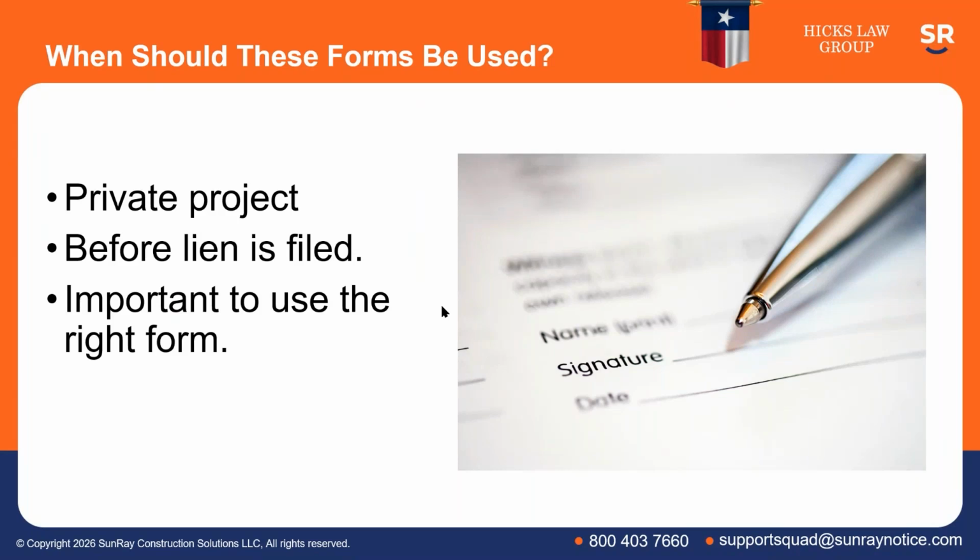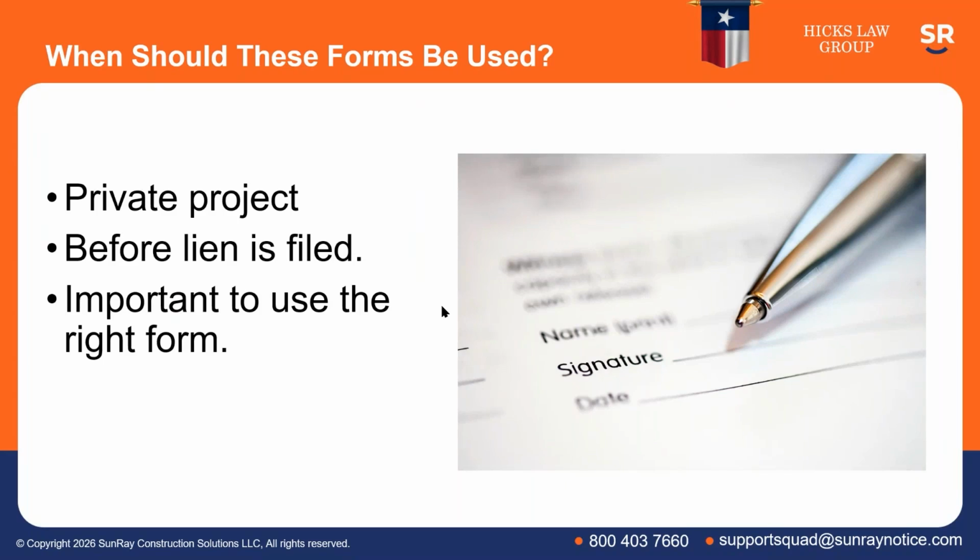But my practical advice to you is, just because it's not mandatory to use these forms on a public job, or after a mechanics lien has been filed, use them anyways. Why? Because they're fair forms. They're fair to all parties in the construction chain. It's hard for folks to argue about the format of the lien waiver if it's right from the statute and the legislature said this is what it needs to say.